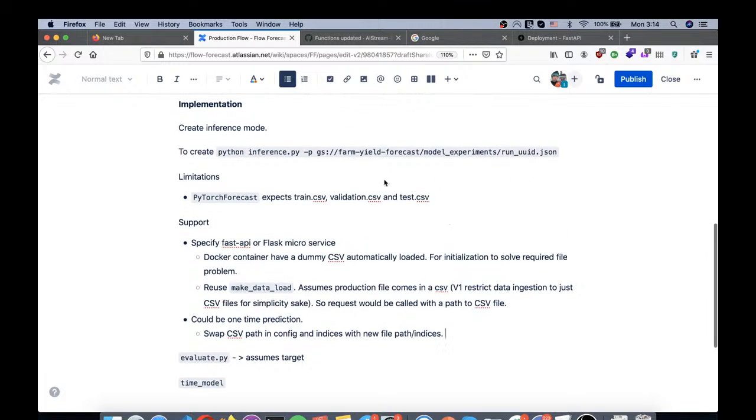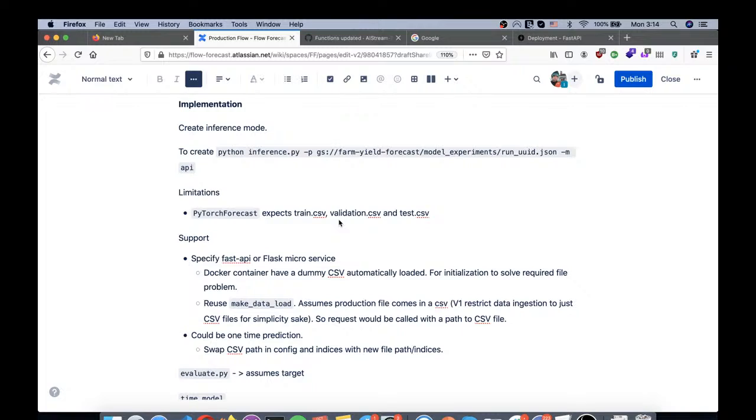So the way I think for this initial config here, you would maybe have one more param. We just call it the mode thing. You could put an M for mode, and so the options here, you might do something like API or single.